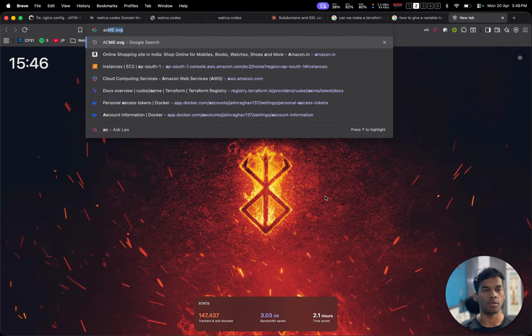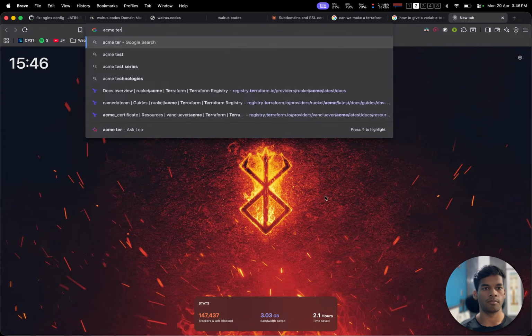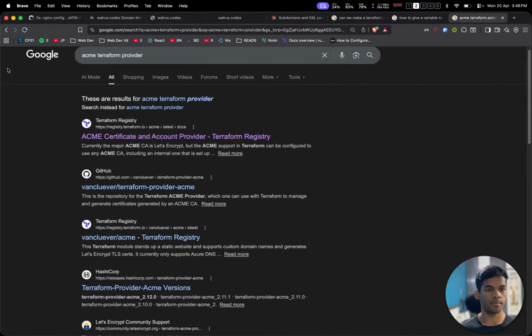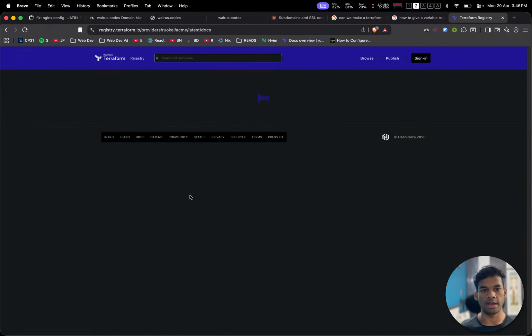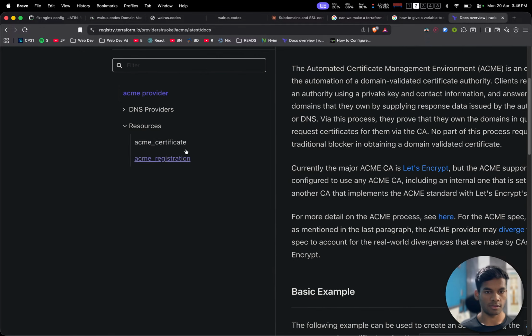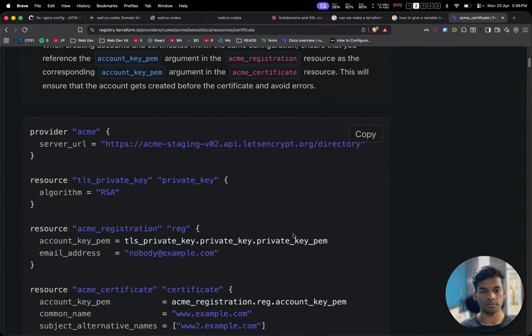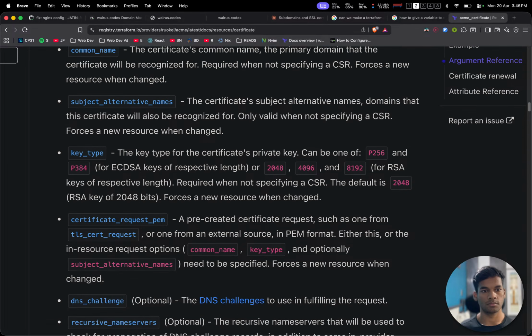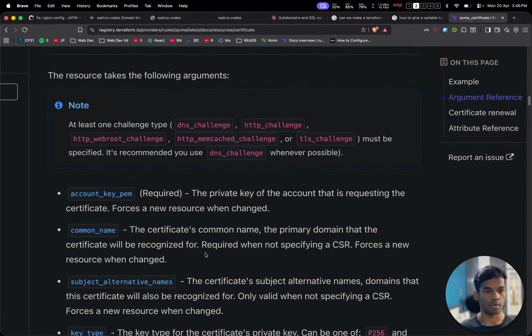We can go to the ACME Terraform provider, and here we can check what the key value pairs are. We get resources, ACME certificate, key type, nope.